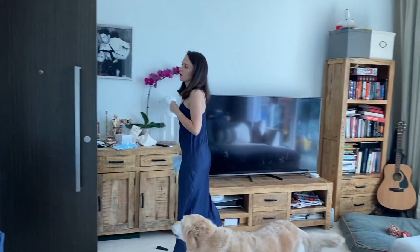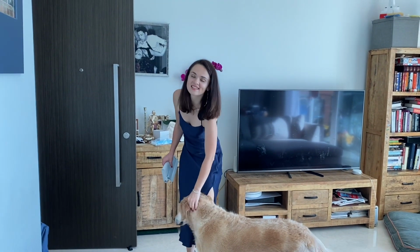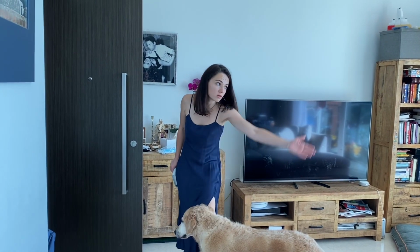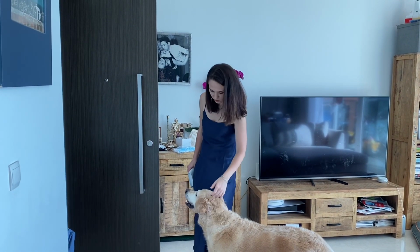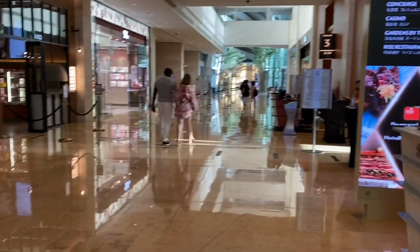Unless it's going out for girls' night, leaving me alone with the kids. Where are you going today? Celavi. It's on top of Marina Bay Sands. It has to be a really beautiful view. We're super lucky today, though. There were so many rainy days in a row, and today is so sunny, like special for our girls' night out. I think Luna also wants to come. Yeah, take her with you. Because she is a good girl. Let's go. I am a girl.